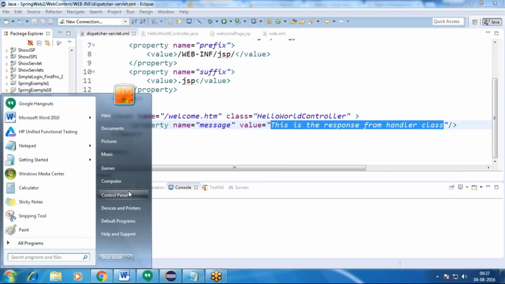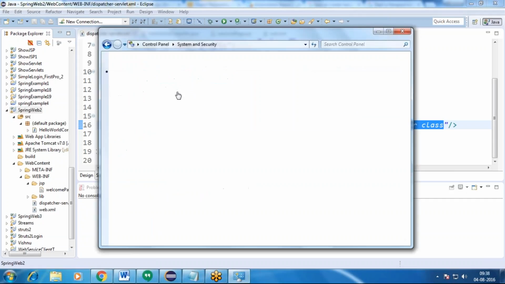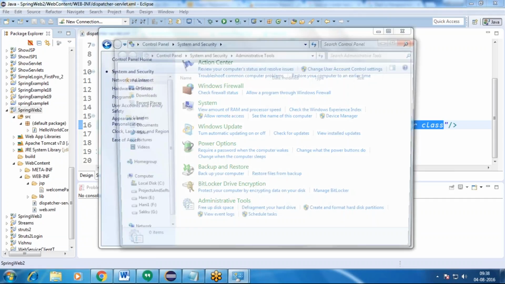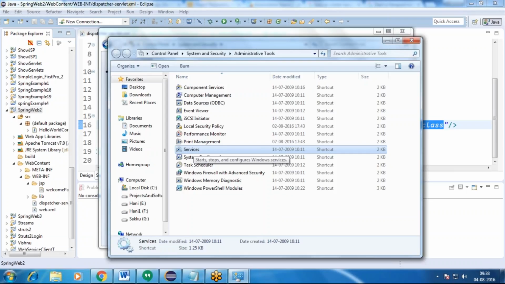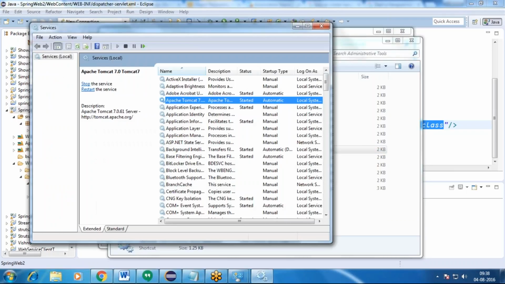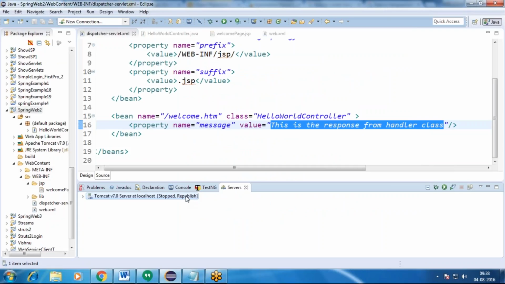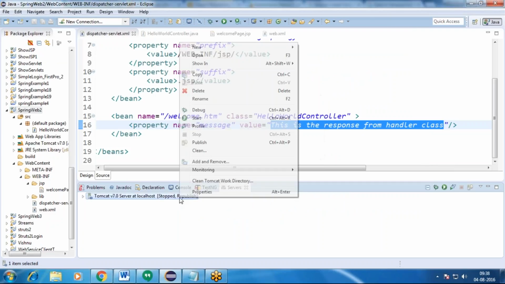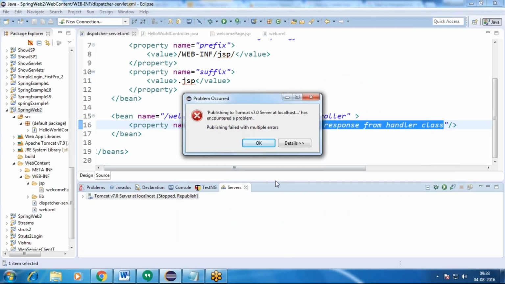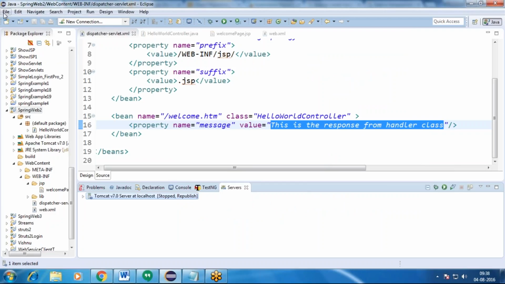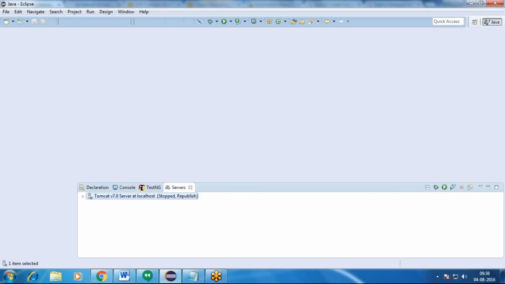So I need to restart Eclipse here. Just one minute.